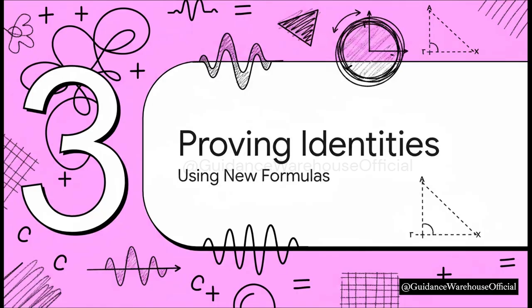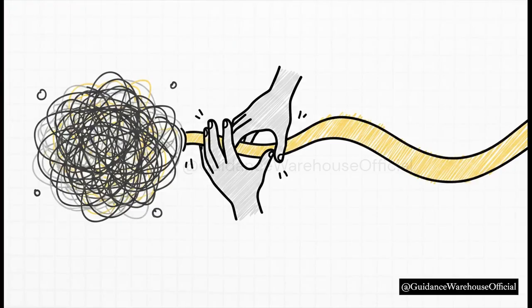Proving a trigonometric identity. So you might be wondering, why do we even need all this switching between sums and products in the first place? Well, the real power of these formulas reveals itself when we have to prove complex trigonometric identities. Let's make this abstract idea a lot easier with a concrete example. But first, a quick reminder of the golden rule of verifying identities. Always pick the more complicated side of the equation to work on first, and then make formula substitutions until it perfectly matches the simpler side.